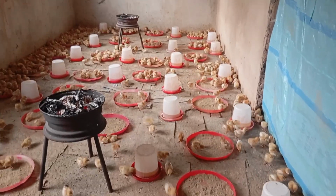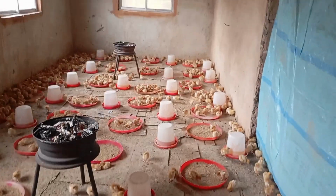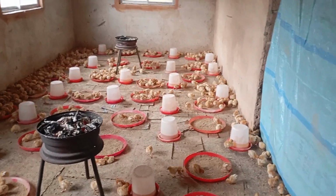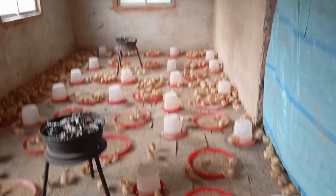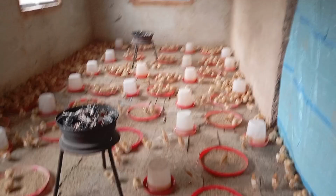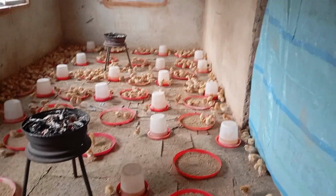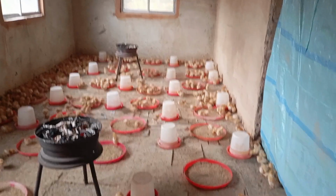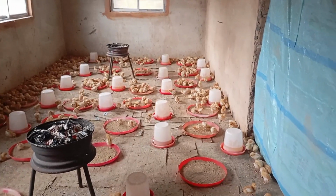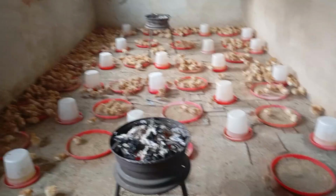We wanted to use an adult pen for brooding before we changed to using this place, so this place was a better place. It's best you brood in an indoor place, a place that you know cats will not enter or rats will not enter. Because their noise tends to attract rodents. So you want to brood in a place where there are no cats or rats. You want to protect their brooding pen. I know a farmer using an adult pen, not that an adult pen is bad, but you have to build it in a way that it will be okay for your birds, so that rodents and cats cannot enter.